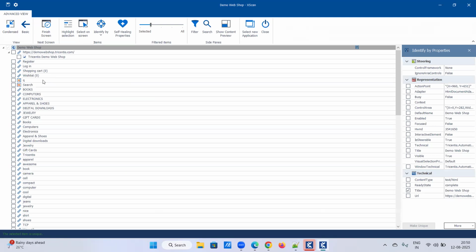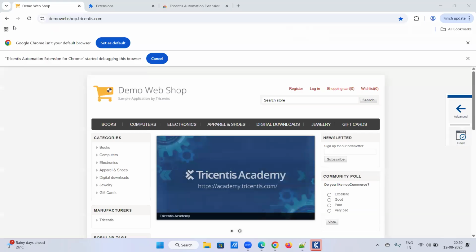So there are many options in the ribbon bar. This is an XScan window, which is used for creating a module. Okay. And this is the finish screen. When you complete capturing the module, you can click on this finish. After capturing the module, I will show you what the use of this finish screen is. If you go back and want to scan again, you can scan it, right? The next option is condense. If you want to minimize it, you just click on this option. Again, if you want to go back, then click on advanced.